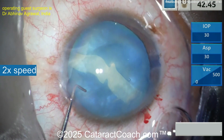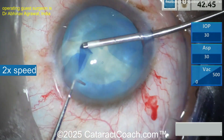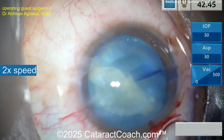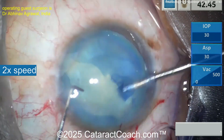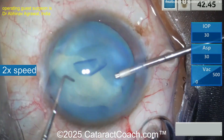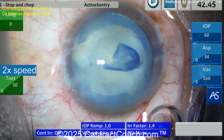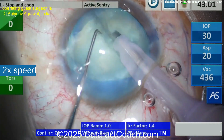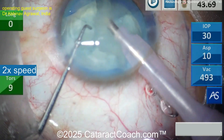So with that said, you can see here cutting now the capsule edge after decompressing the bag more. That's good. Using the micro forceps there, creating something of a nice round capsule opening, going the other side as well. Now remember back in the day, before capsulorhexis — I know it sounds crazy, but there was a time before capsulorhexis — people did what were called can opener capsulotomies, meaning they just get a sharp needle, a cystitome, and poke 20 or 30 times in a circular pattern. And so here now the surgeon doing a good chop technique, obviously a very experienced surgeon doing a beautiful job here.